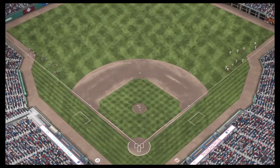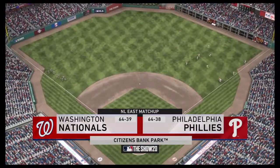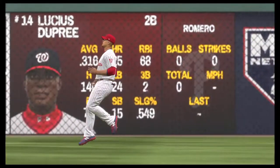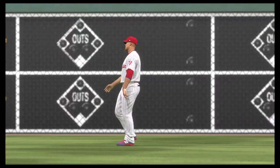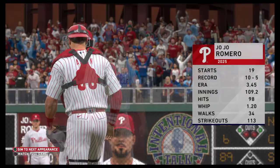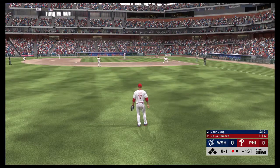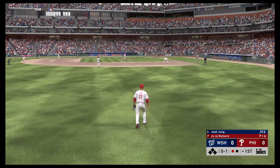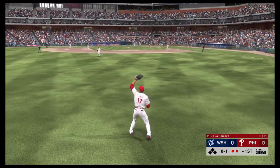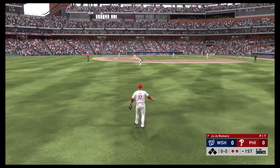MLB The Show's coverage of Major League Baseball is on the air. Should be a good one here this afternoon between the Washington Nationals and the Philadelphia Phillies. JoJo Romero, the southpaw out of the Golden State, gets the call here. This guy's had a real solid season up to this point — ERA under 3.5, which is saying something in these high-scoring games we see in baseball now. This guy knows how to pitch, and if he's on, he knows how to minimize the damage.